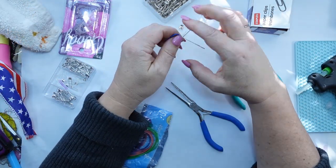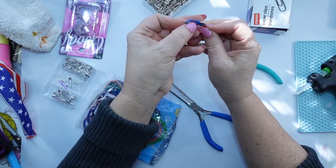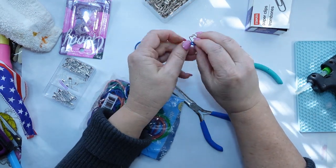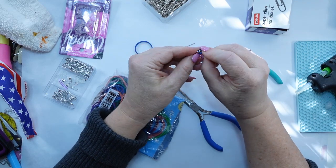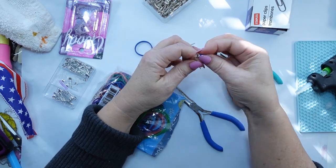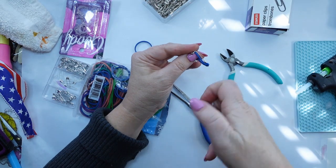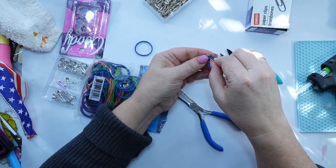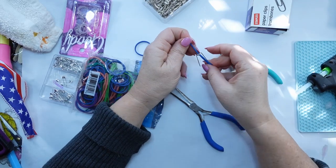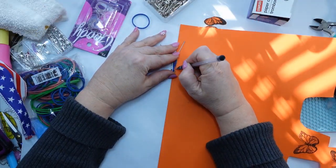Bend the end of your safety pin at a 45 or 90 degree angle. Now we need to get this rubber band on there, and I found the easiest way to do it is do a slip knot, slide it up through that hole at the top of your safety pin. Now we're going to feed that through that hole that we bent up. Once we get that through, we're going to put it on the wire — it just made it so much easier to do it this way. I'm working on getting that back through that hole. I just pushed it up in there with a little piece of wire and then pulled it through. I'm going to slide this back on the paper clip. I've also seen it done with hair pins, so you could also do that.